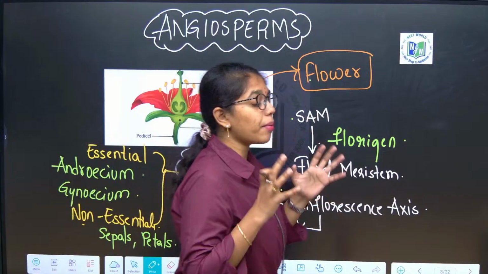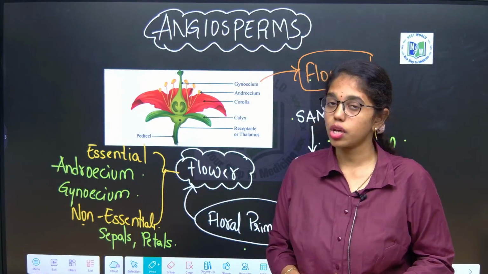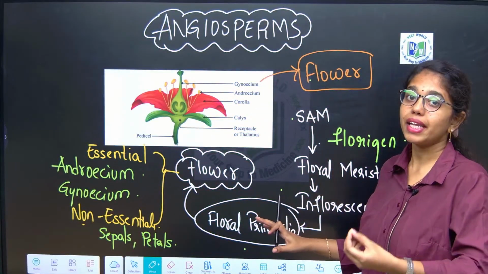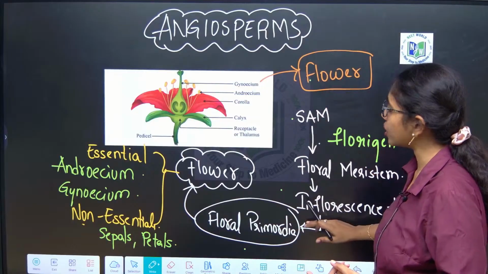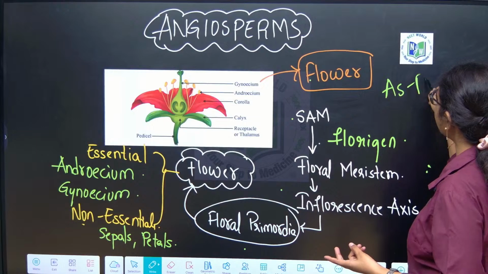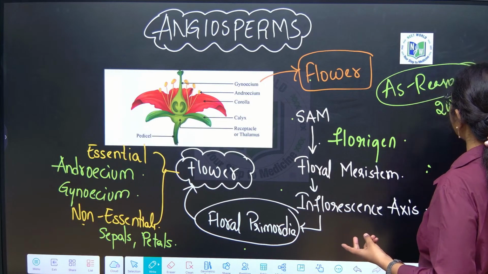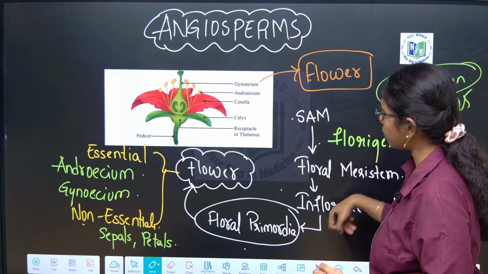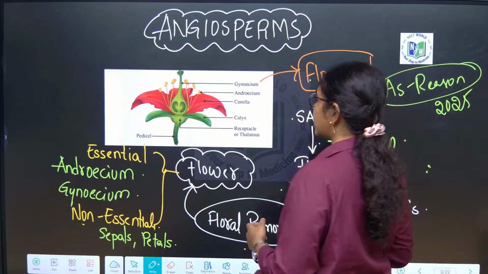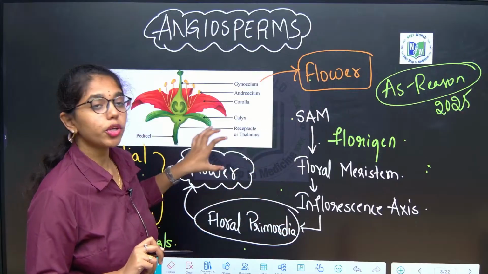So, this is the basic introductory part of sexual reproduction of flowering plants. You might think this is just an introduction, but at times the questions are framed only from this flow chart, like assertion reason questions. In the most recent paper of 2025, you got an assertion reason question just from this framework. In 2023 also this was asked. So, nothing is introductory here. This concept you have to learn.